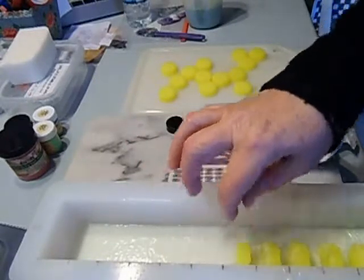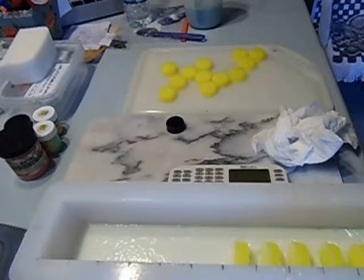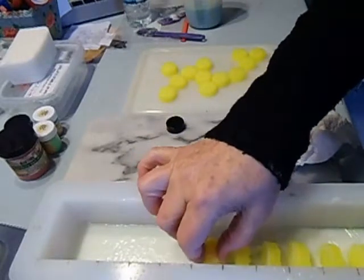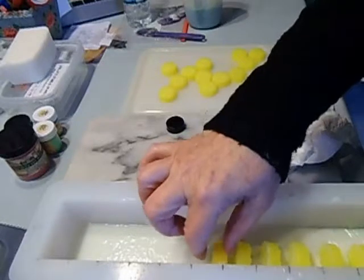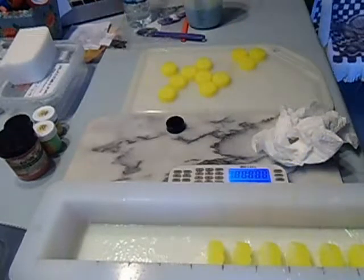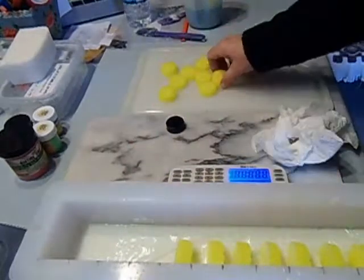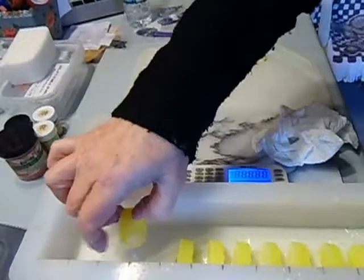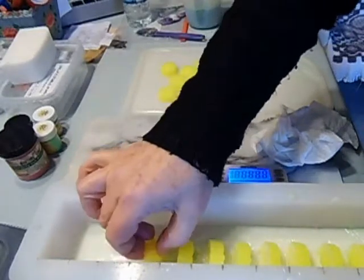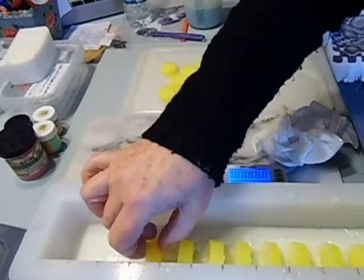And then I wanted them in my white. I could have just laid them on top of the white, but I didn't want that. I wanted them in my white. They want to keep sticking to my fingers. Oh.